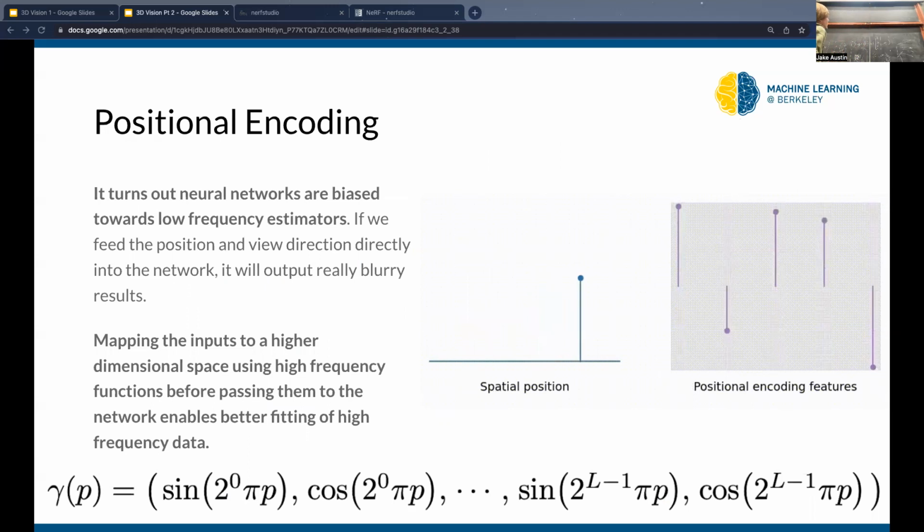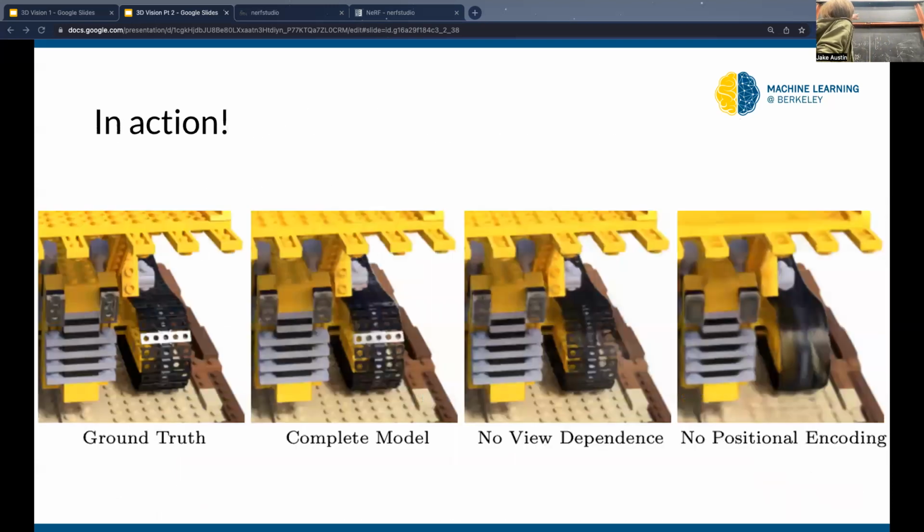But positional encoding, what is it? It's basically a little trick. Rather than just have XYZ as an input to our network, if we learn some kind of pseudo-binary representation of X, Y, and Z, our neural network is going to be able to create very, very sharp decision boundaries. I'm going to skip ahead to the next slide real fast. If we don't use positional encoding, if we pass in X, Y, and Z raw instead of first positionally encoding them with some kind of binary-ish representation, we get very blurry lines.